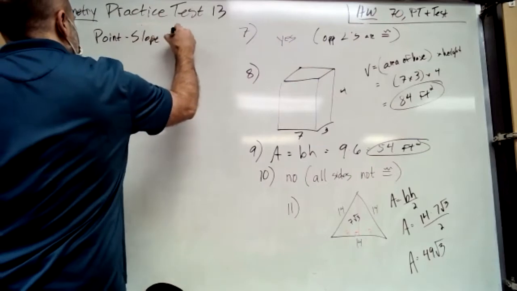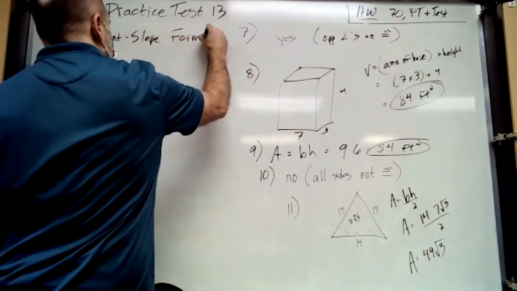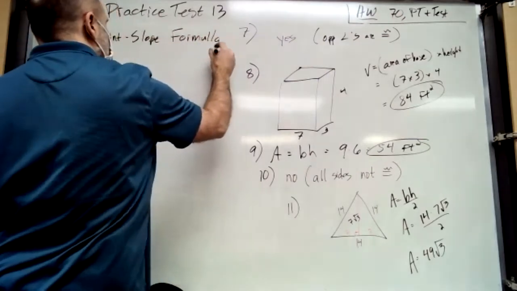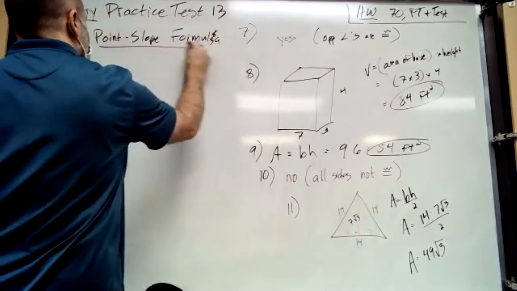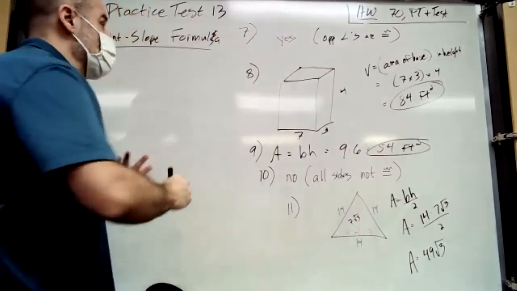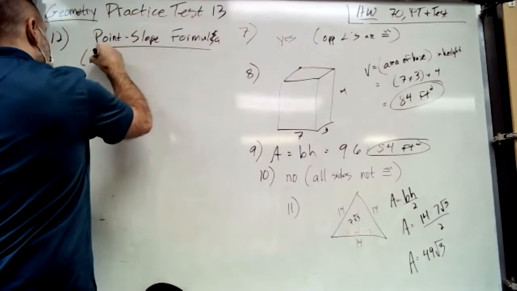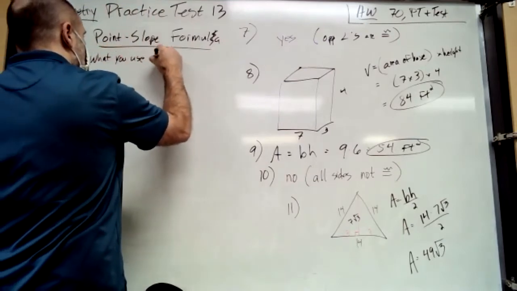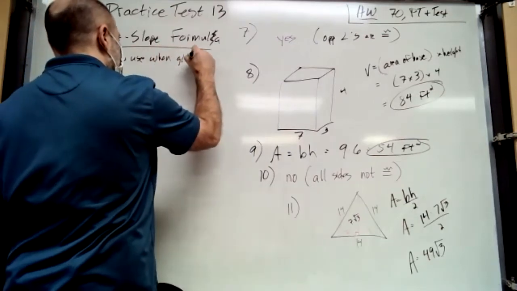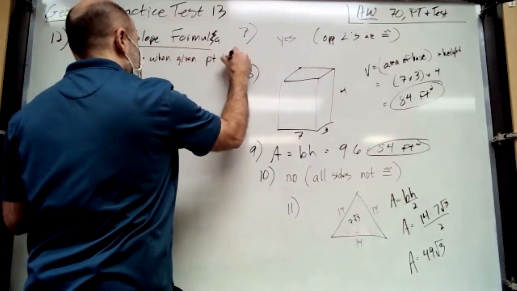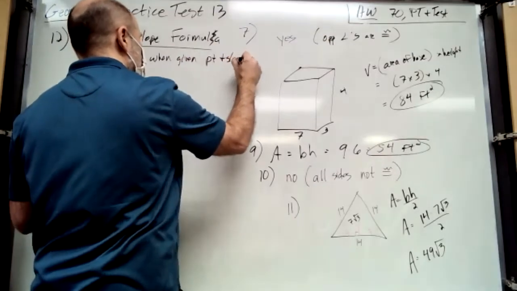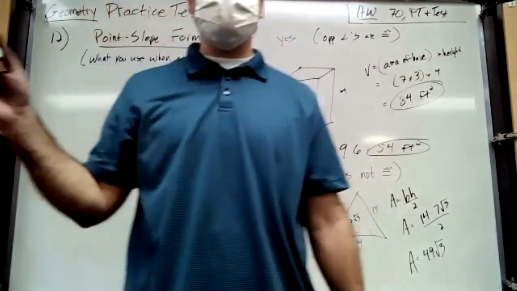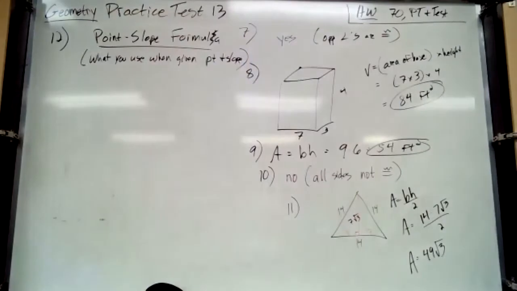formula. Oh, isn't it like x squared plus x squared divided by y squared? Nope. This is what you use when you're given a point and a slope. Now, technically, you're not given the slope right off the bat. But how do you figure out a slope that's perpendicular to a slope?